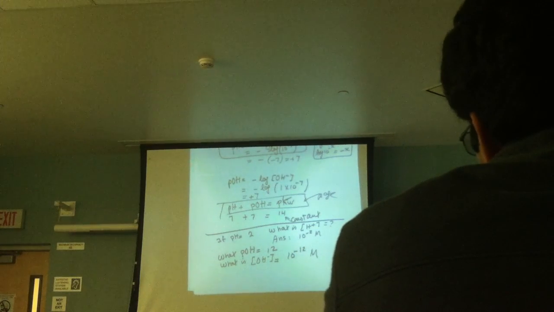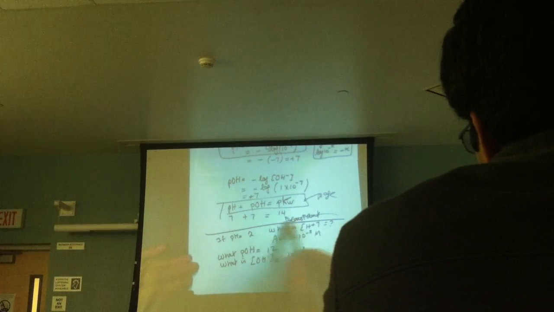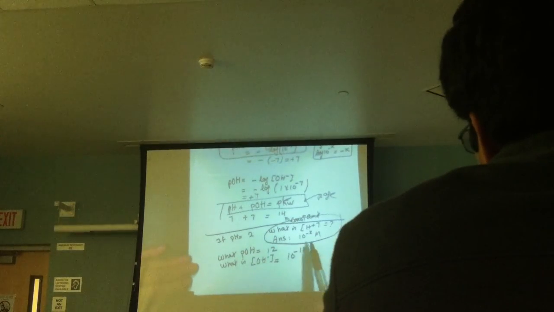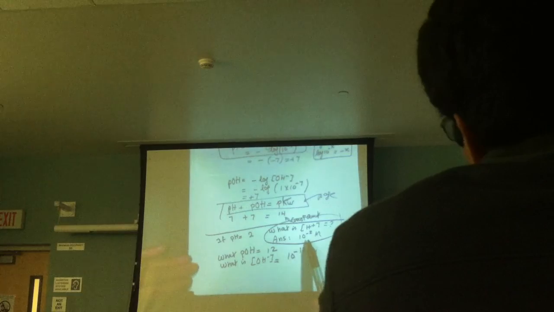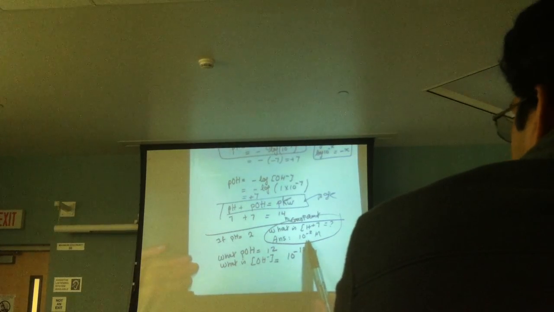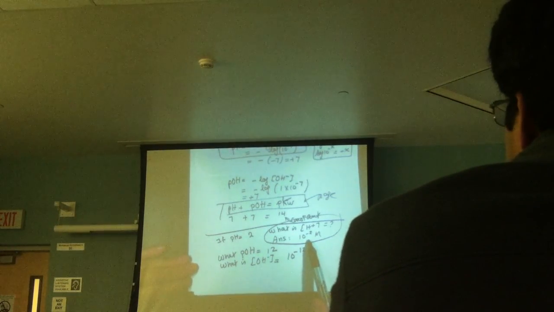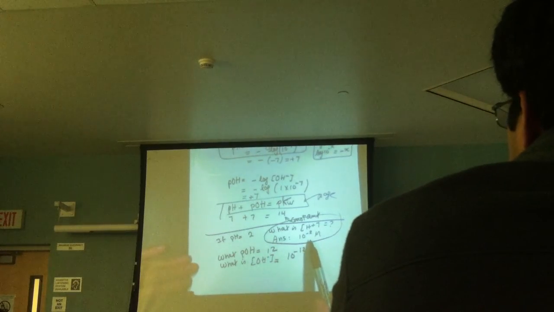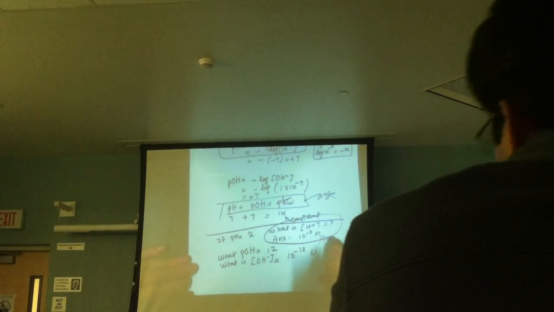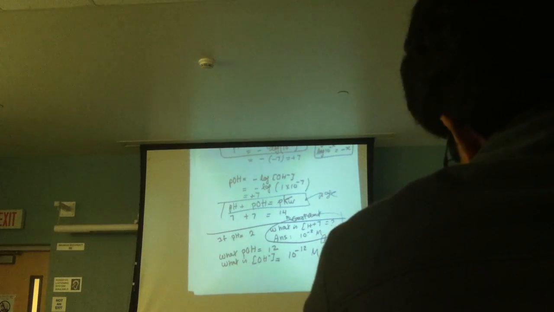So if you just know one, if you know the pH, you can tell me pOH, you can tell me hydrogen ion, you can tell me hydroxide. You can give me a lot of information. The last question is, look at this. Is this higher than 7 or lower, 10 to a -7 or lower than 10 to a -7? Does this mean acidic, basic, or neutral? You're good.